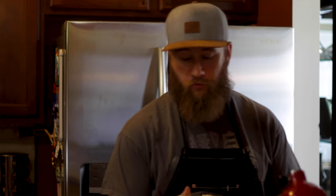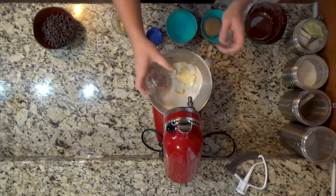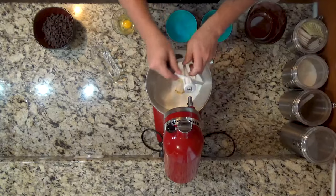So we're going to add 1/2 cup of softened butter. I use a very high fat butter. You can find it in your grocery store. It's more of a European style butter. And go ahead and put our mix on. And we're going to start this on low. Let this start incorporating.